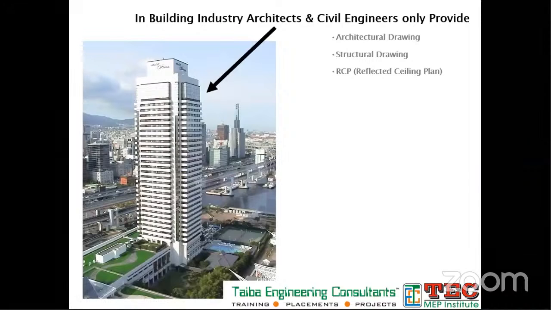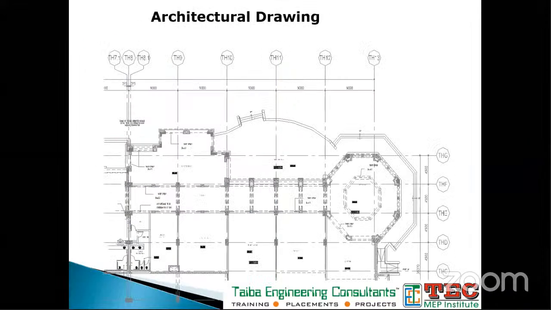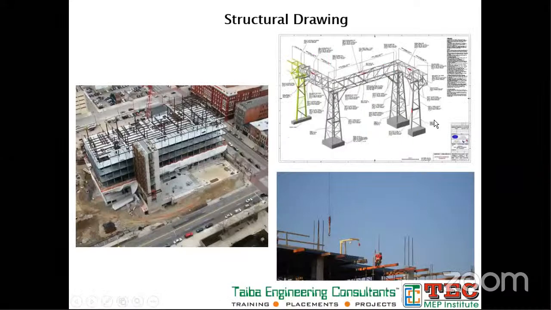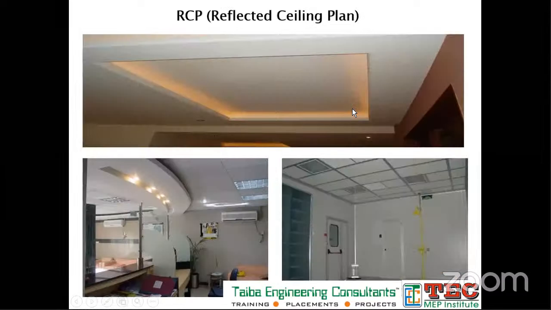So when we start doing the modeling, the things generally required are your architectural drawing, the structural drawing, and your RCP plan. The entire load of the building will be on the structural layout, because an air conditioning duct can't break the beams and columns, and you can't run through those fixtures and fittings. So you have to coordinate with the structure of the building.